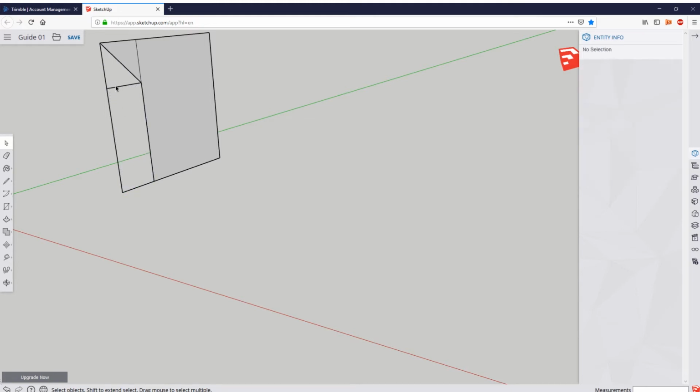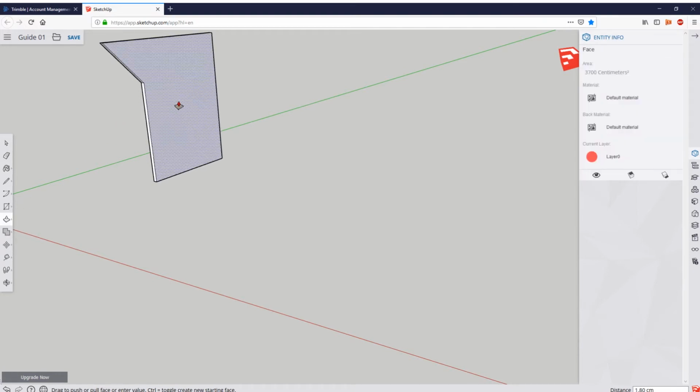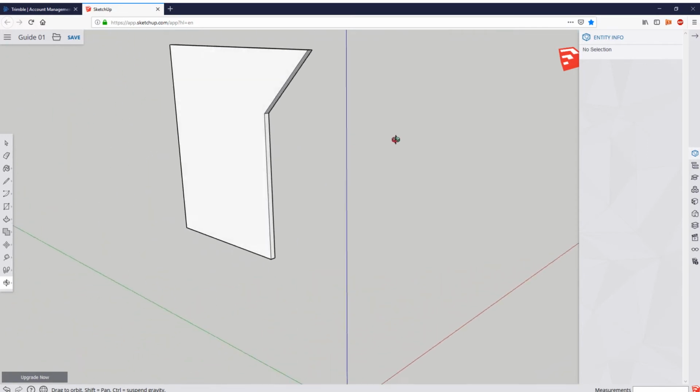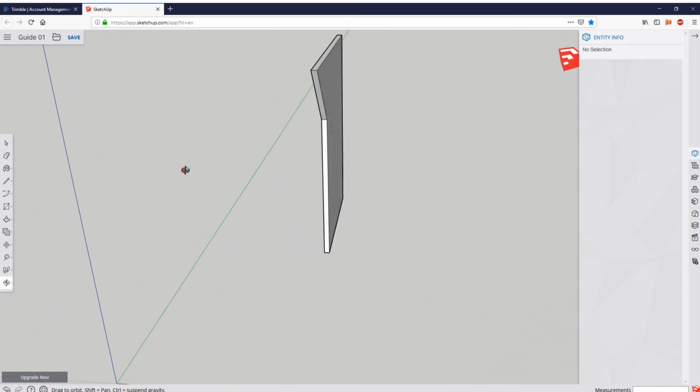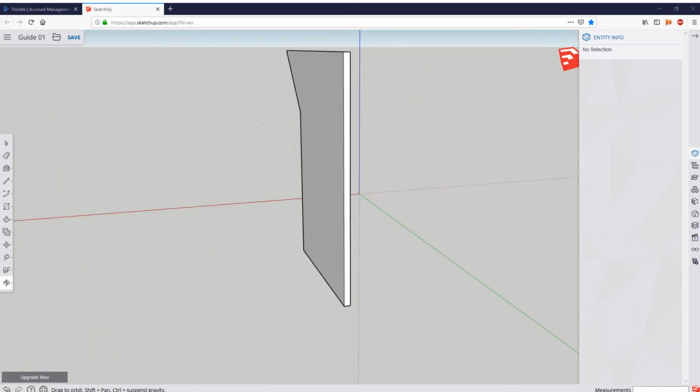Let's delete those surfaces, and let us delete these useless lines. And there you go. You have the basic shape of our side panel. I will pull it out 1.8 centimeters because that's the width that you usually get on wood panels if you are to buy them around here somewhere. So there you go. This is your side panel for your desk. It doesn't look like much yet, but it is the start of it.